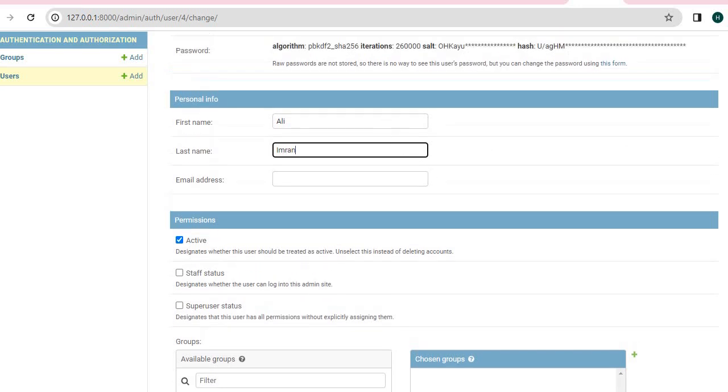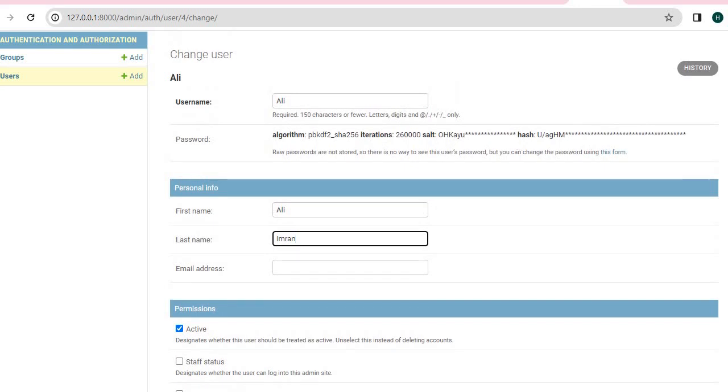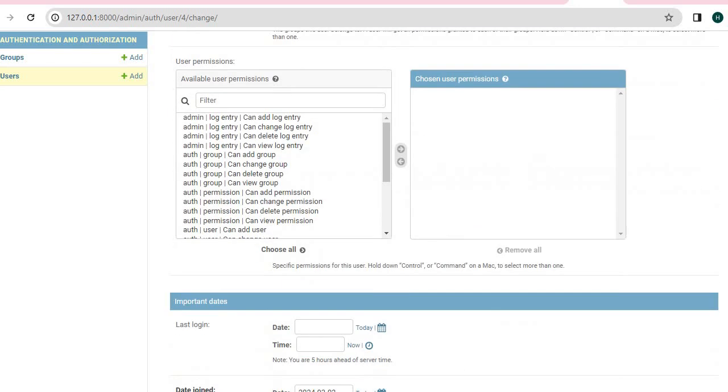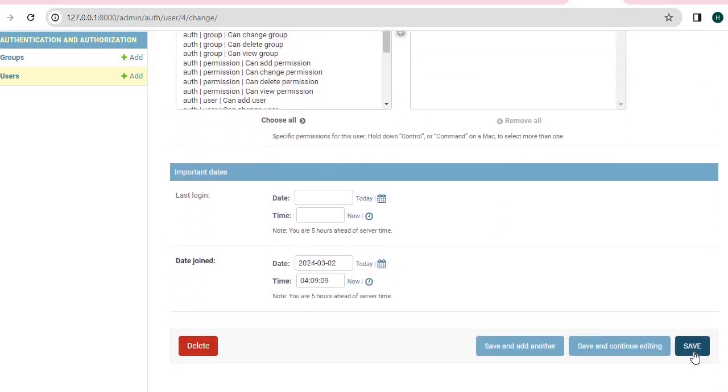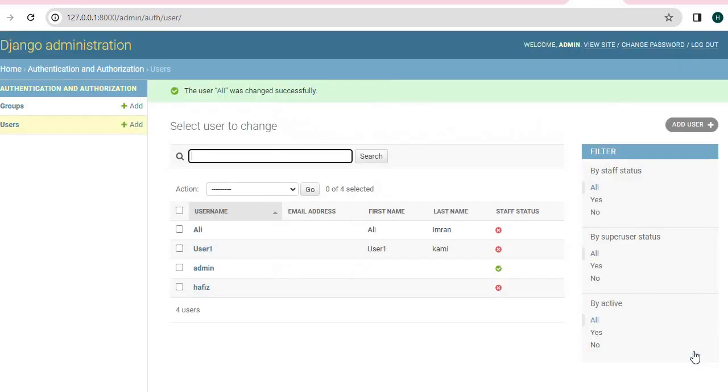Now I am going to save this user in my DB. Let's click on save, and after saving you see some changes in the terminal.